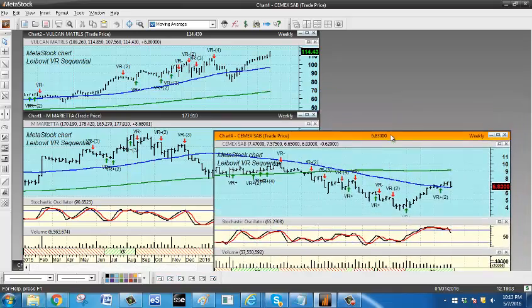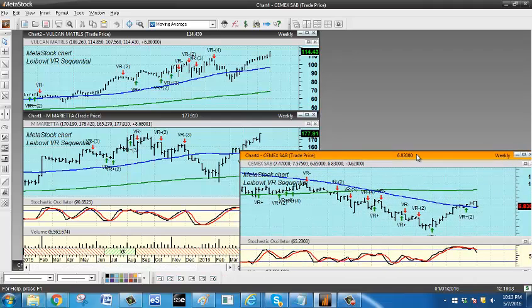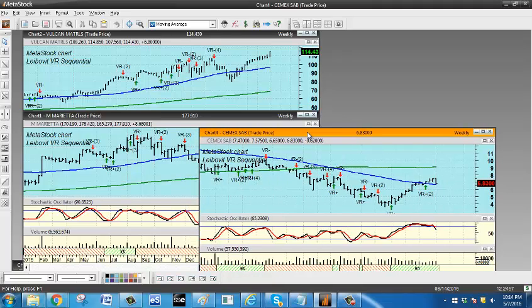Certainly if there's a pullback here, and if it does come, for example, if you're looking at Vulcan Materials here, it's well above its 50-week moving average, and Martin Marietta well above its 50-week. I'm not predicting it'll pull back there. They could continue to run, but we are trading them from the long side, and the fact they broke out to these two, in fact, into new all-time highs, I think is really a statement. With CEMEX, more of a speculation, but you think they would benefit, assuming that wall is built. They'd probably be buying cement from Mexico as well.